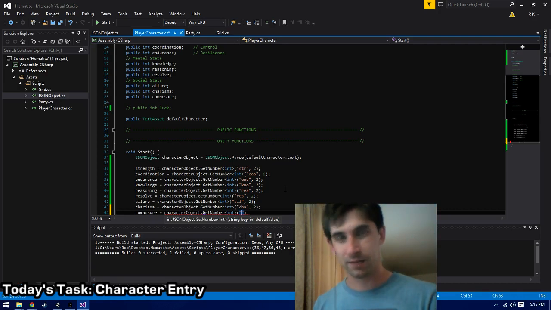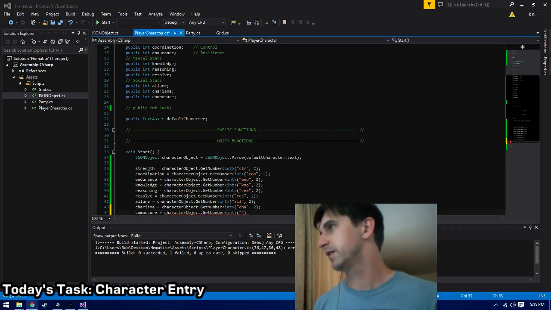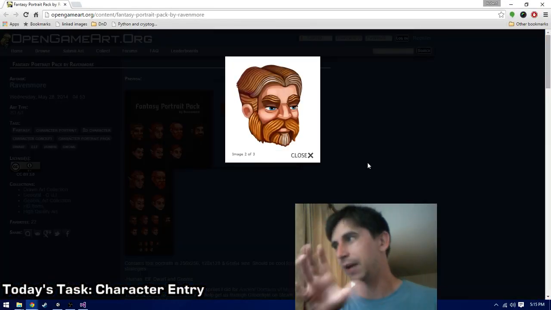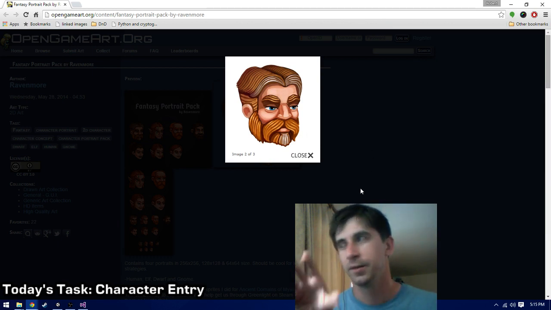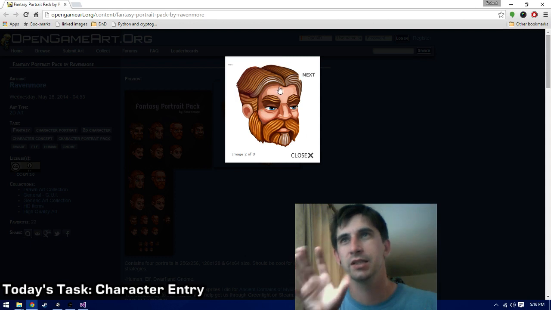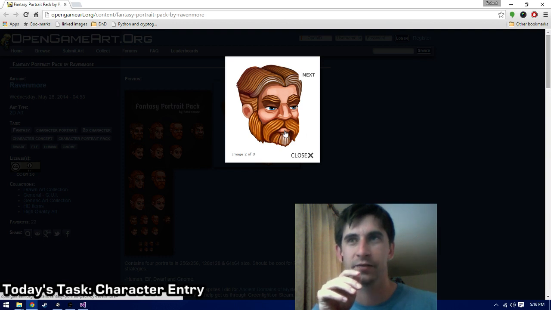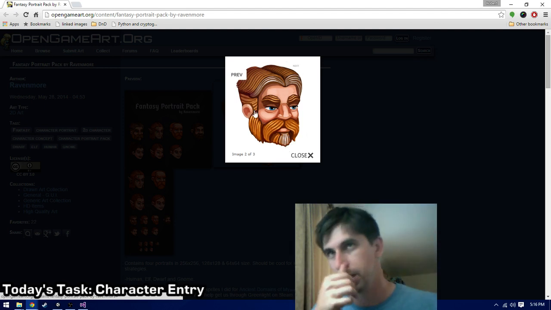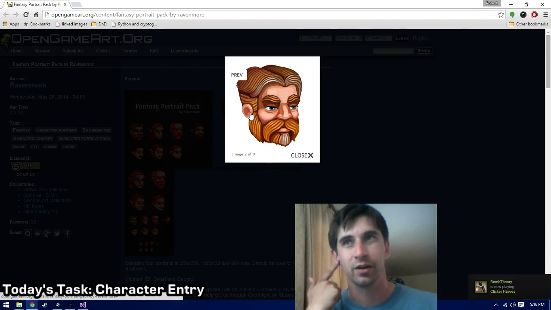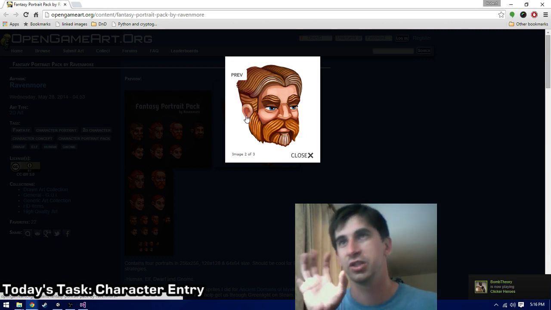I don't know many examples, which is part of why I like this. Let's see if I can pull it up. Here's a good example. Something without line art. I'm trying to avoid line art if I can. So you'll note that this doesn't have any hard lines except for where the color change is. In many places, the line art actually comes from shadowing and color change. So his lips here have some coloring to them, but the hard lines on the edges are for the most part shadows. The same thing if you look at his ear, the change between outer ear and inner ear is not actually a line, but just a difference in color.